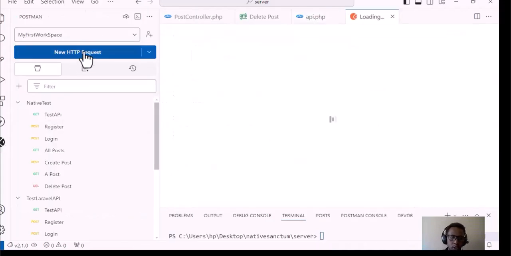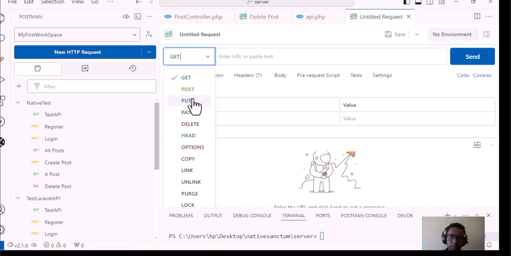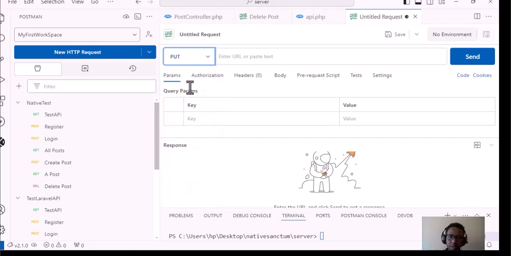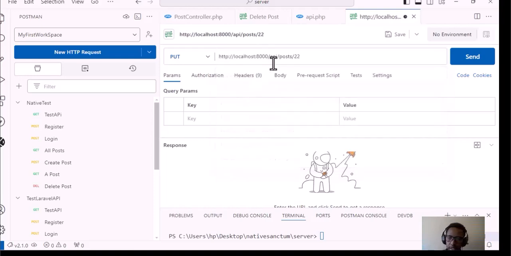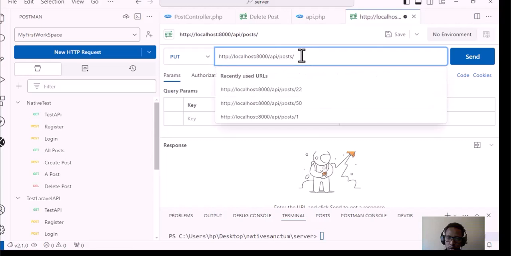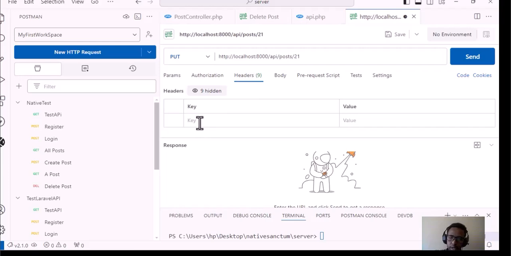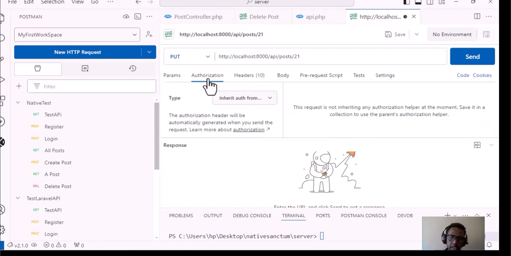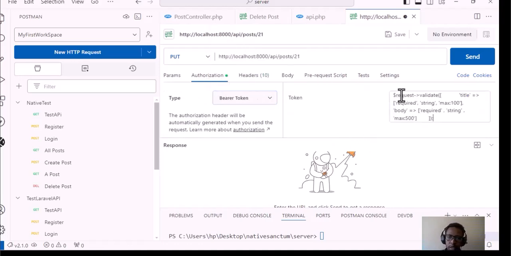Let's create a new request. Let's change the method to put, and here we use 21. For the headers, let's add accept and authorization. Make sure you make it bearer and you copy the access token.